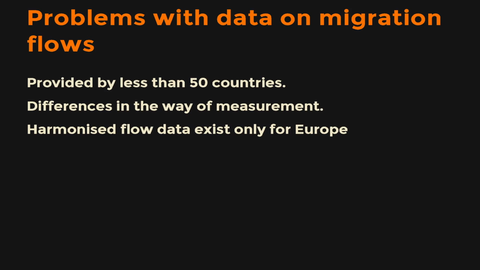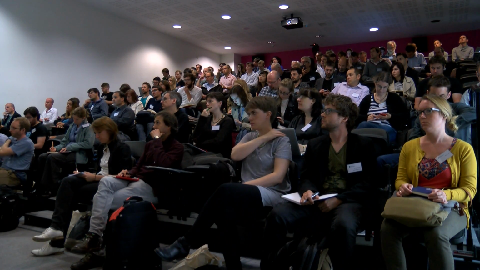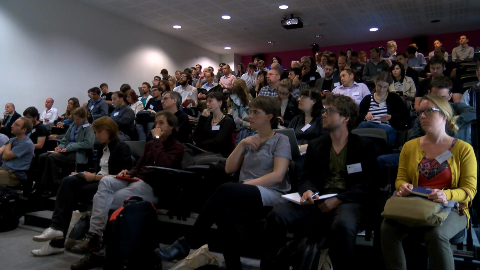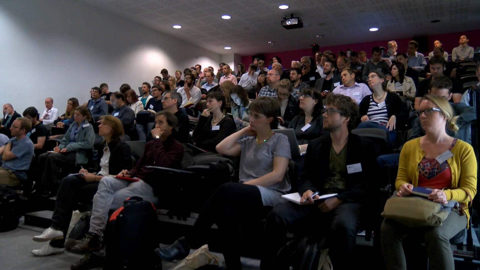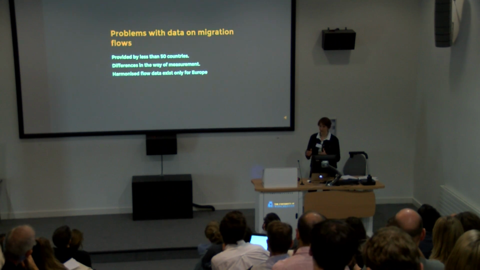The problem is that there is flow data on migration, so the number of people changing dynamically, the traffic basically of human movement, but it's not recorded by a lot of countries globally. So the UN probably has assembled around 50 or so countries, published the data, but countries measure migration historically in all different ways. So some use a census, some use a register. They define it differently, they have different time periods. So it's all apples and oranges. And the only existing data that's been harmonized is basically for flows within Europe. But if you look at the global level, the flow data is very patchy.